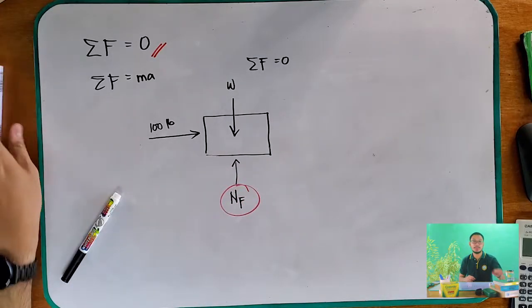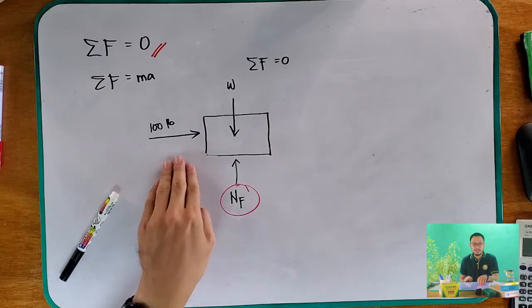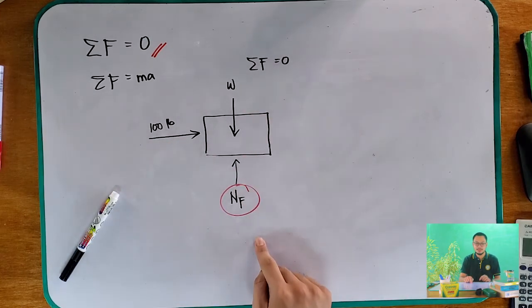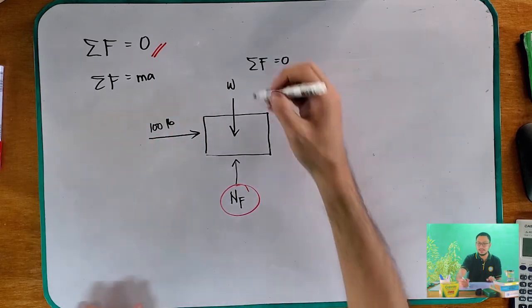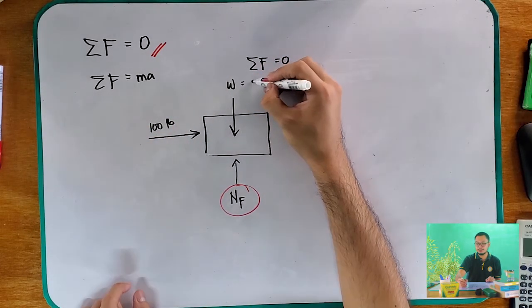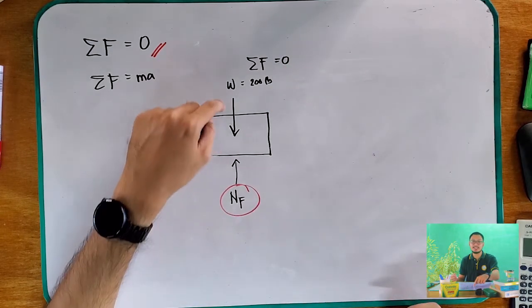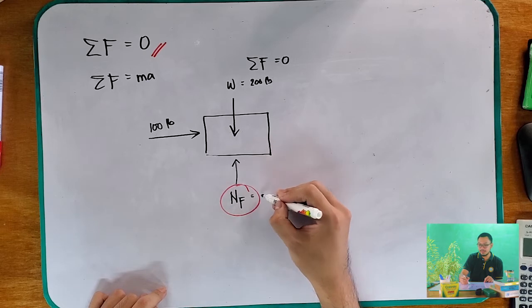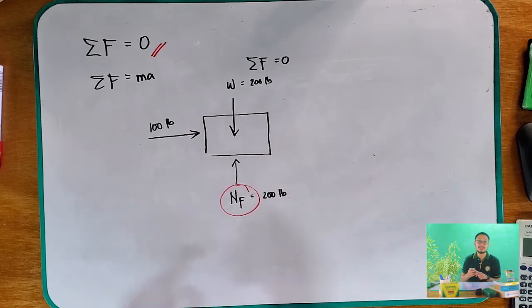But we will not be talking about this one here, but probably on some other parts or most probably in your physics. In that case, nothing yet counters our 100 pounds. Our weight and our normal force are equal in magnitude. Let's say the magnitude of each is 200 pounds. Since the normal force exerts the same amount of force as your weight so that it is in equilibrium, therefore it exerts 200 pounds.